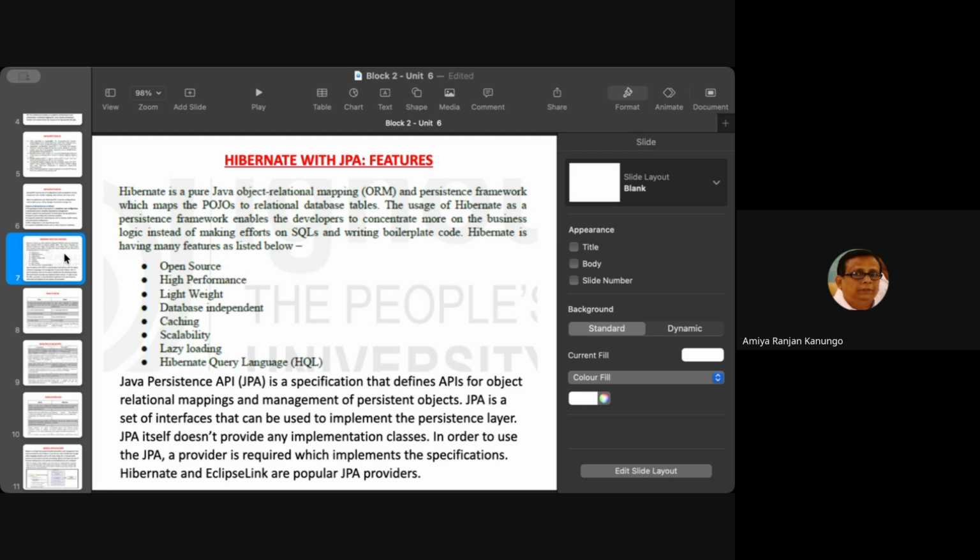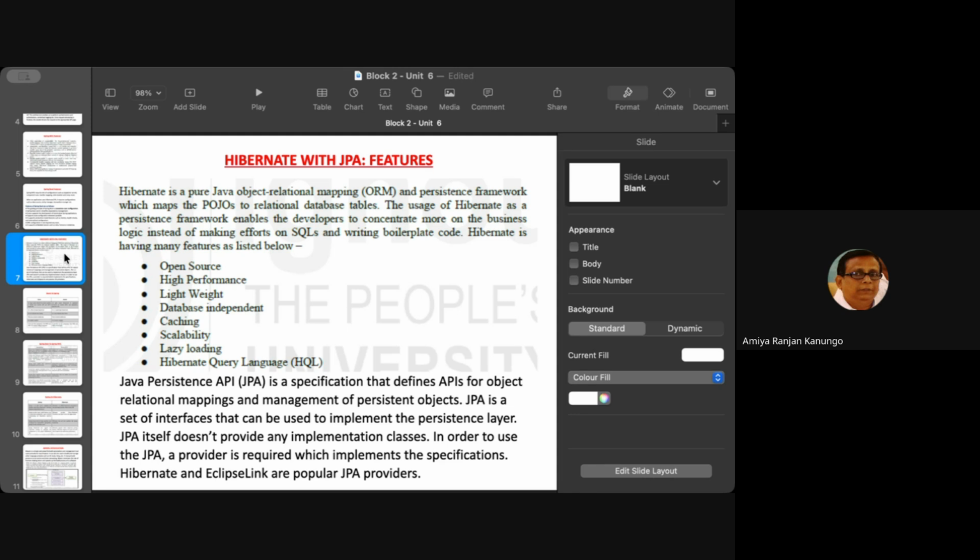in the sense permanent, two levels of cache are used in this framework. First level and second level. We shall discuss how two levels of cache are implemented.